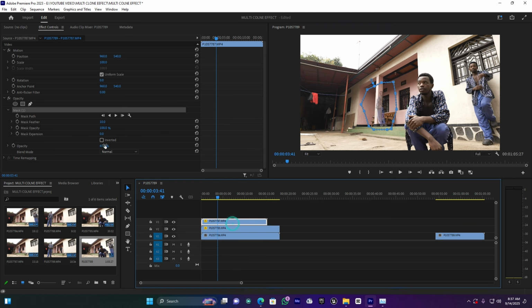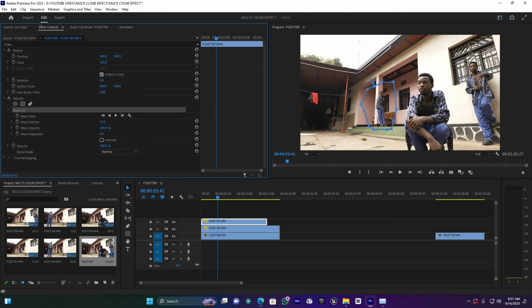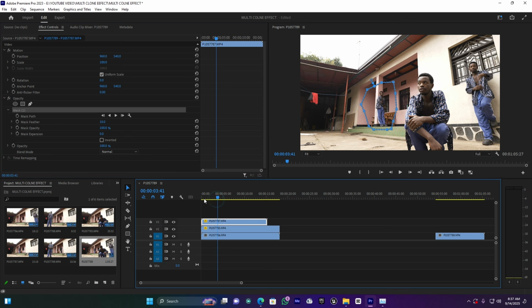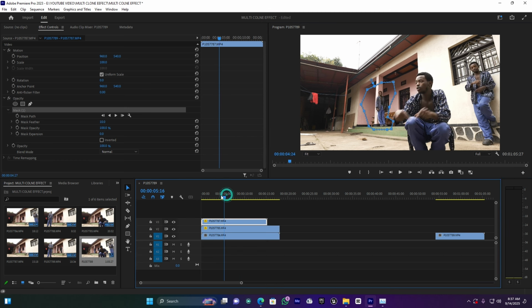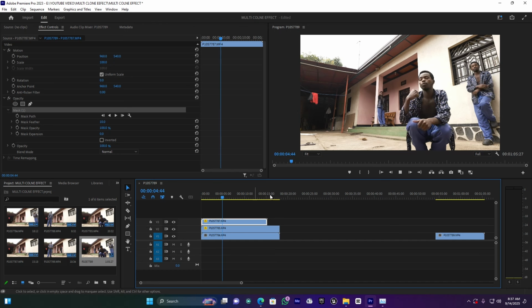Then I also have to increase the opacity to 100, and I have to make sure each clone doesn't affect the others, okay? Yeah, something like this. You see, guys, I just have to reduce it. I'll just crop, okay. This is good, all right?